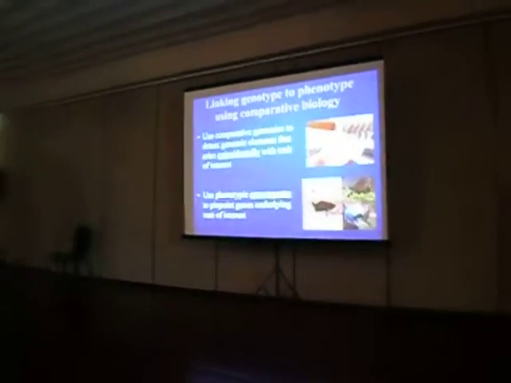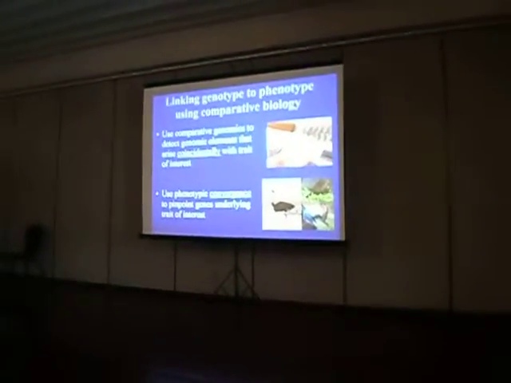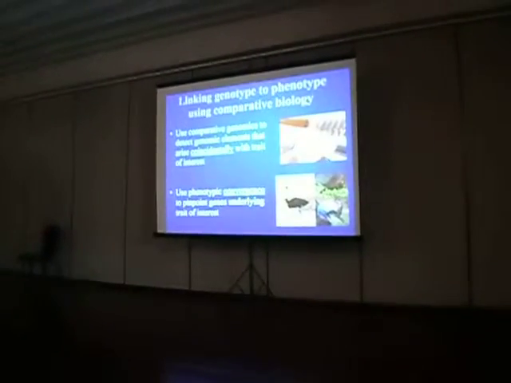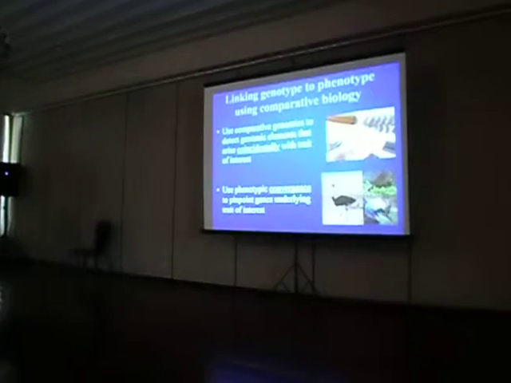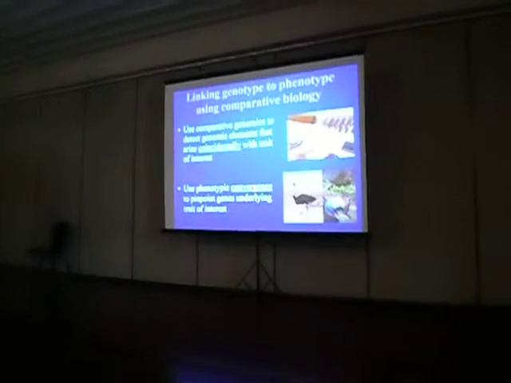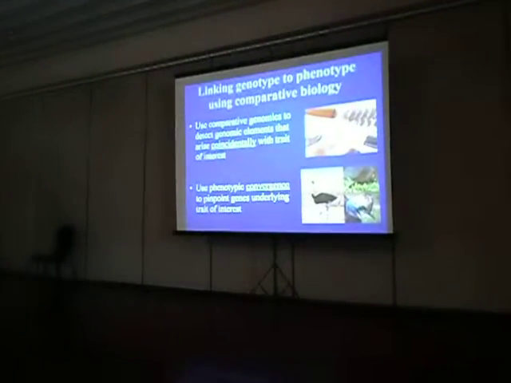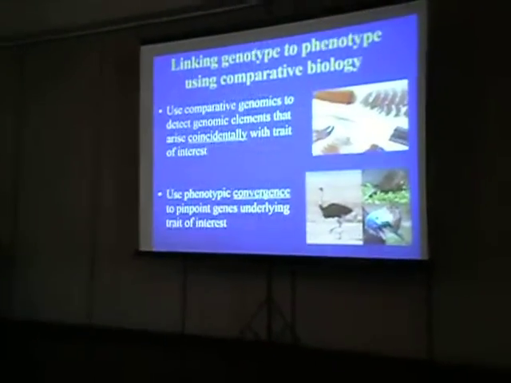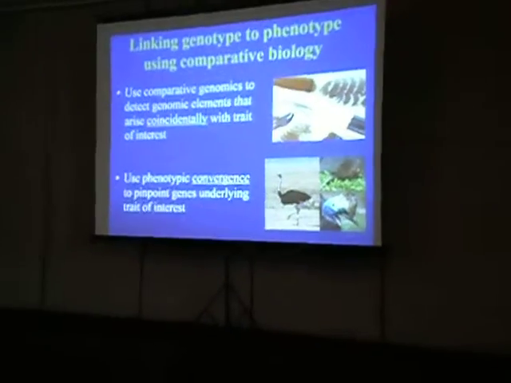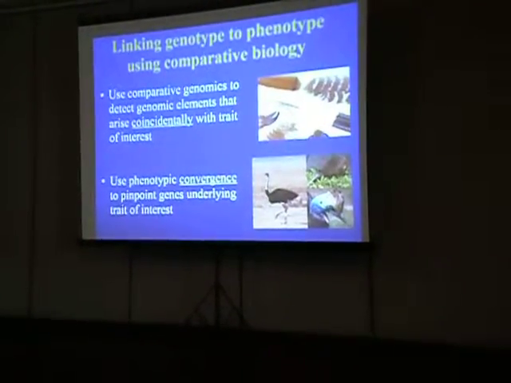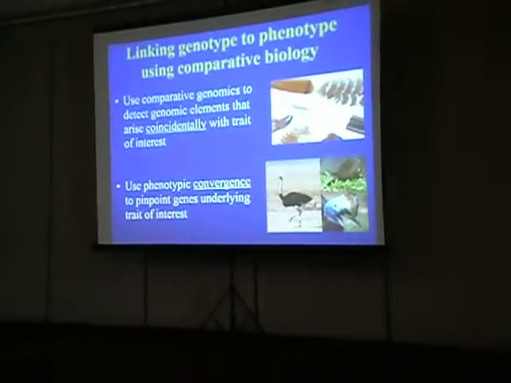There's a lot of interest these days in linking genotype to phenotype, and most of the examples of studies like this come from organisms that we can breed and create F1s or F2s and map traits through genetic mapping. What I'd like to try to convince you of today is the possibility of mapping genes via comparative genomics, and we've seen some interesting examples of this from the mammalian literature.